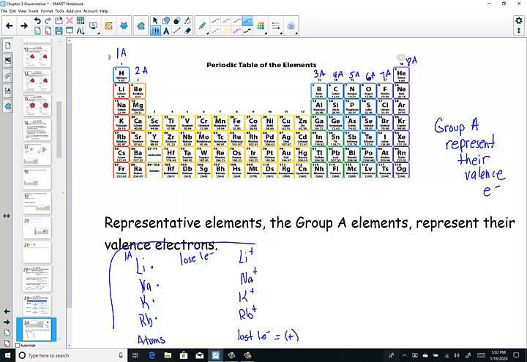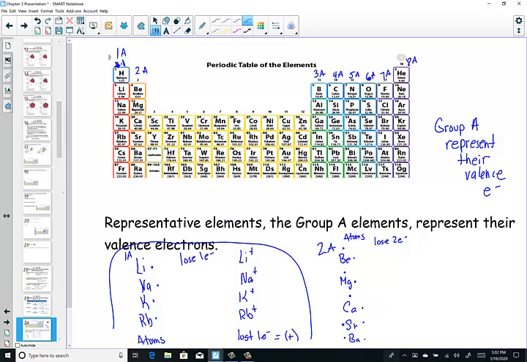That's the group 1A. Group 2A, notice here we could think about this as just being a +1 charge for the entire column. In group 2A, you have beryllium, 2 valence electrons, magnesium, 2 valence electrons, calcium, 2 valence electrons, strontium, barium, all of these live in group 2A and thus have 2 valence electrons as neutral atoms. Atoms are unstable. They want to lose electrons to form a noble gas configuration.